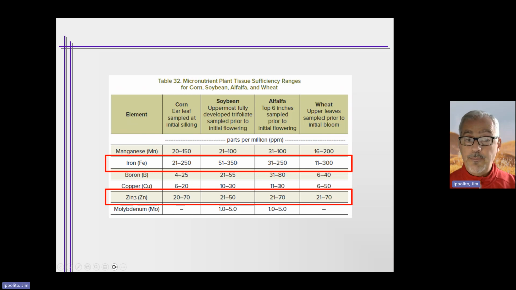And so if you perceive or think you perceive a deficiency for iron or zinc or any of the other micronutrients that are present on this table or the previous table, you can utilize this information. It's at your fingertips and free. It's freely available on the web for you to utilize to identify whether or not you have a problem in terms of iron or zinc, or if it's something completely different.